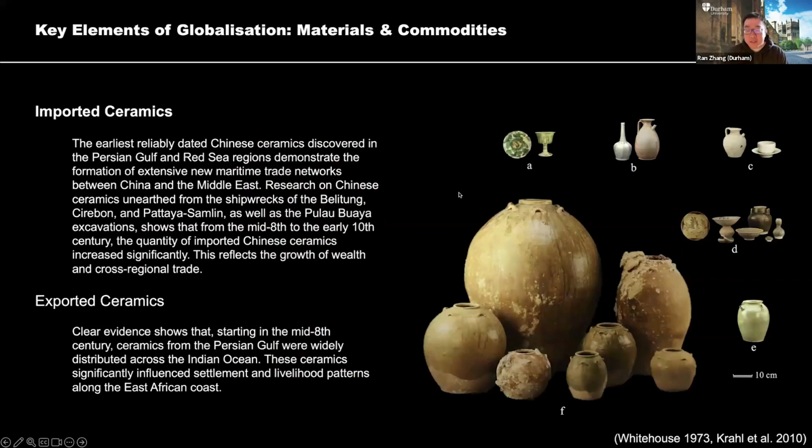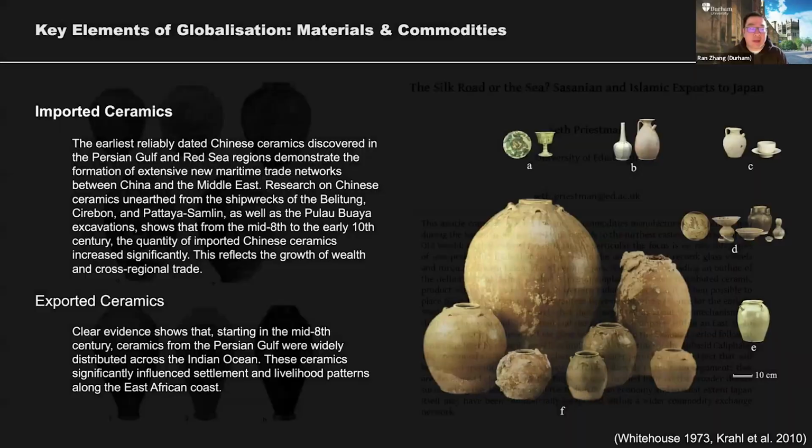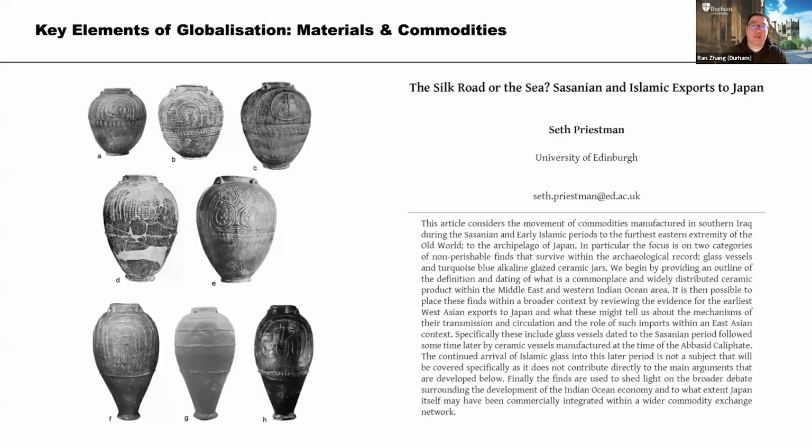Material, like pottery materials, very often that you can find out from archaeology, massively traded in the past. So we will talk about the ceramic trade in a minute, so we just go very quickly about that. But Chinese ceramics, Sasanian potteries from Japan, this is the examples of Near East made pottery unearthed from Japan, but also at the same time you can see the finds from South China as well.